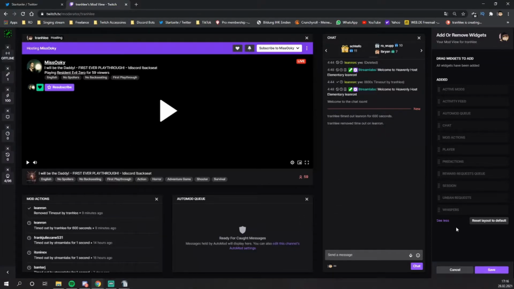If you don't have them added, I would add each and every one, because it just makes sense. It's not overloaded. If you go into the stream manager as a streamer, you have to really decide what you want, because otherwise it can be really overloaded. But in a mod view, it's not that hard to have all of the things inside.